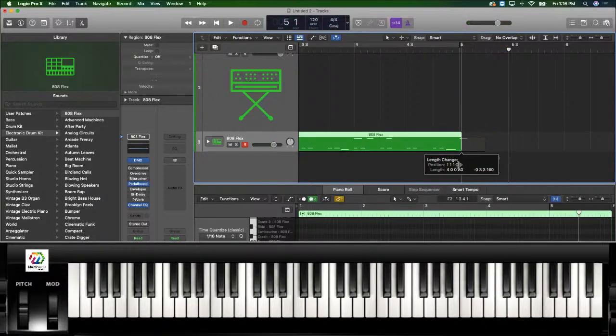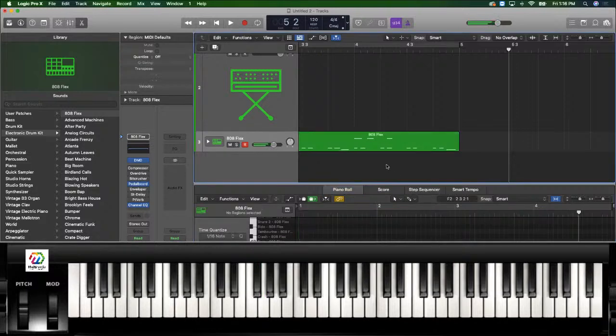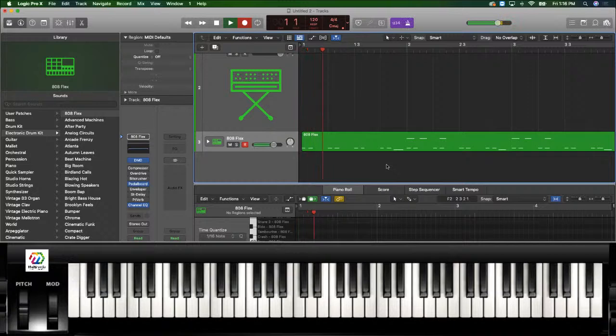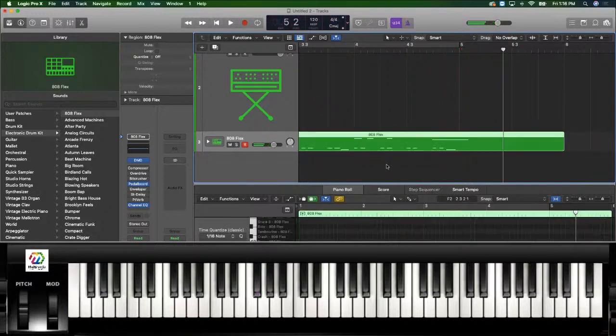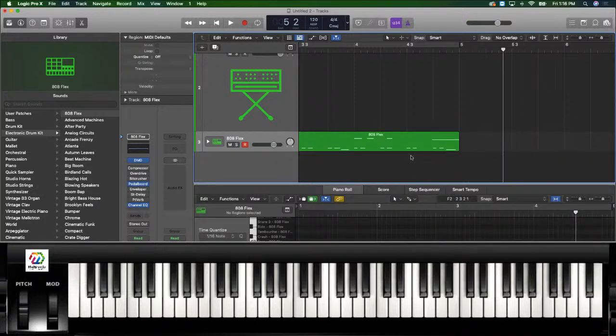We'll take the last note out, and then we'll quantize it. Okay. Let's use that too. You guys see that? Make it sound cool, kind of, I guess.